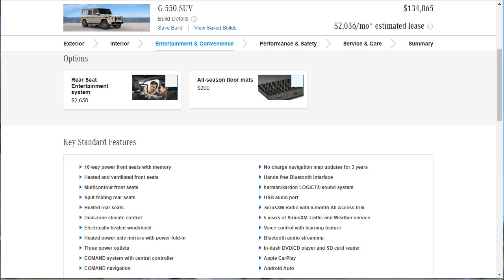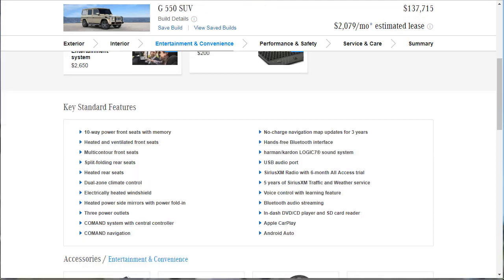Okay, so it seems like we already got through the hard stuff. The hard stuff was picking the exterior color and the interior options, because it looks like we're on the good foot now. For options, there's only a couple of things. Do we want the rear seat entertainment? And do we want the all-season floor mats? My answer to both is yes. Why? Because this vehicle is about excess. Give me the rear seat entertainment just because, and the all-season floor mats because I really want those.